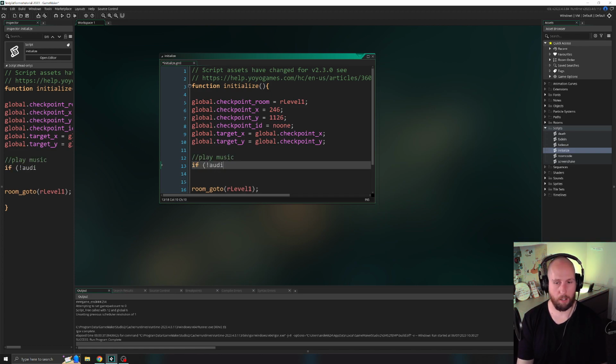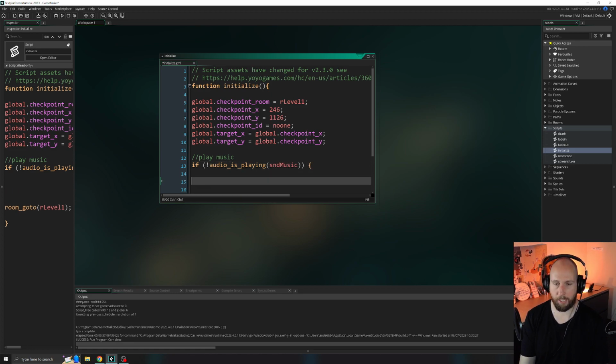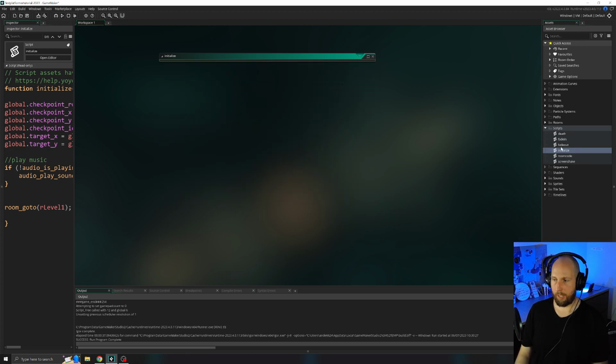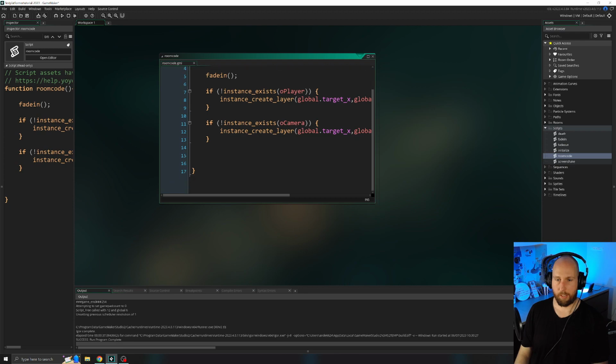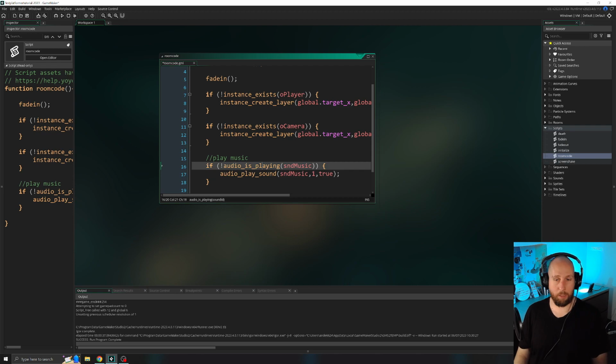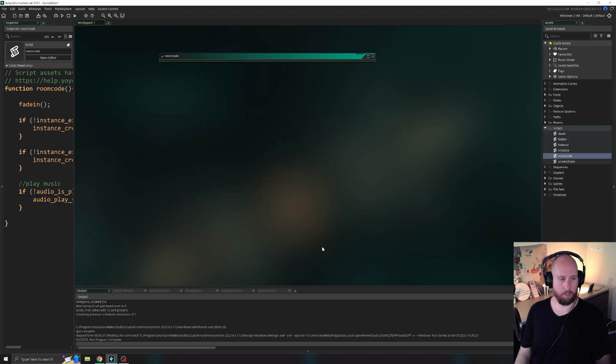If not audio is playing SND music, so if our music sound is not playing, audio play sound SND music, priority 1, loop true. And we're going to copy that and open our room code as well. And then somewhere in our room code, add that as well. Now it'll only start playing the music if it's not already playing. So we don't have to worry about it playing multiple instances of the sound.